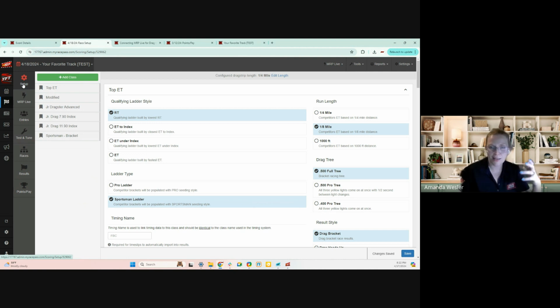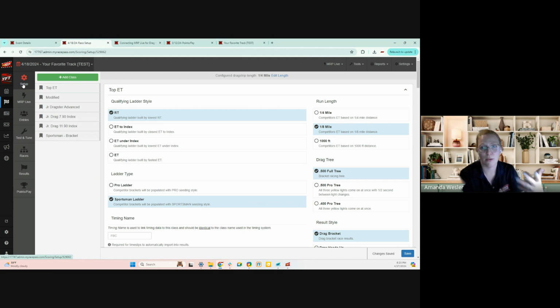Now, these class settings are where you're going to choose how you want the system to behave. Right now in My Race Pass, this does not affect anything in your timing system. So if you were to do live timing with us, either now or at some point, all the settings on this screen don't affect anything within your timing system. In Oval, that's not true. In Oval, all the settings that you use in My Race Pass actually transfer over to your timing system. That doesn't happen here. So this is just for you to make sure that you've got the things selected in case we eventually get to the capability of having ladders in My Race Pass.